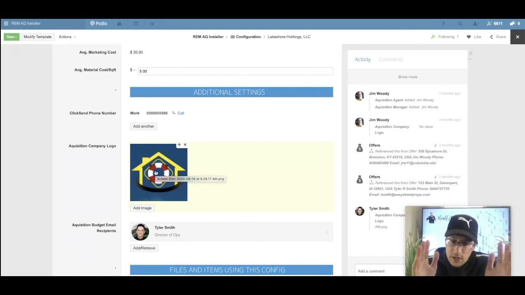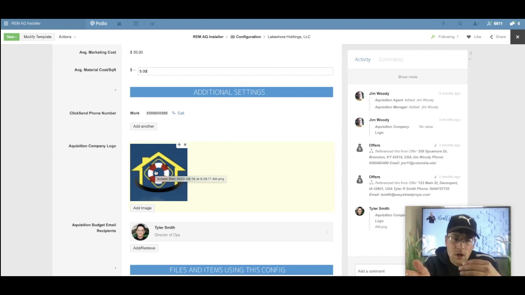When you're in that inspection period window and you're doing your walkthrough sheet, you're going to have a logo that's going to pop up on the documents you create. Because when you hit go on that, once you have all your numbers in the system, it's going to spit out a PDF document that you're going to hand to lenders and your private money guys and whoever's interested in your deal, etc. You can hand it to other wholesalers or your cash buyers like that.